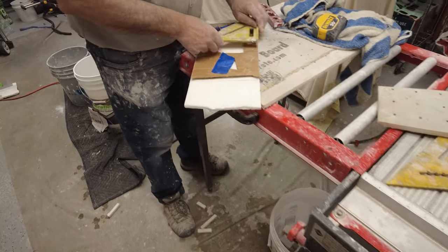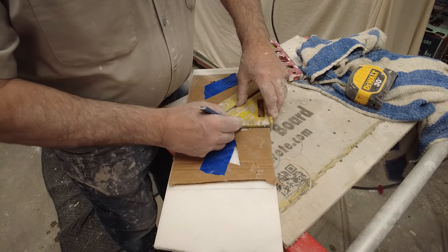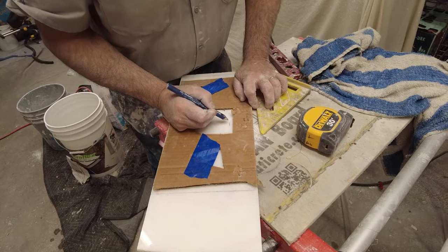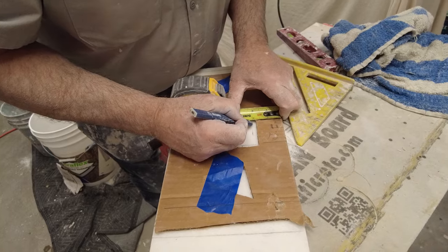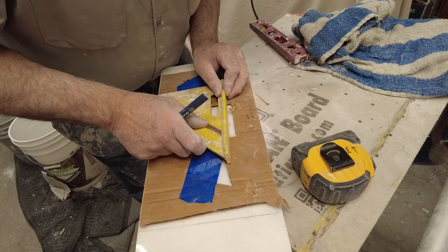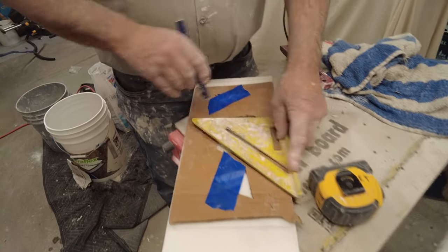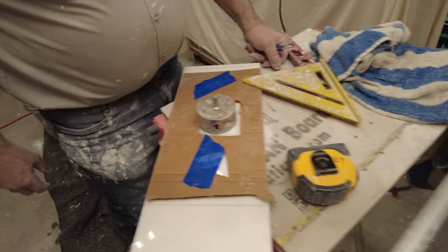Now I only need three sides, actually I only need two sides for here, but I'm gonna put three. So this is for my hole. So I know I have to be square with that. And then I know I'm at 2 inches here. 2 inches here. That's for my hole. It goes like that. So let's cut this.